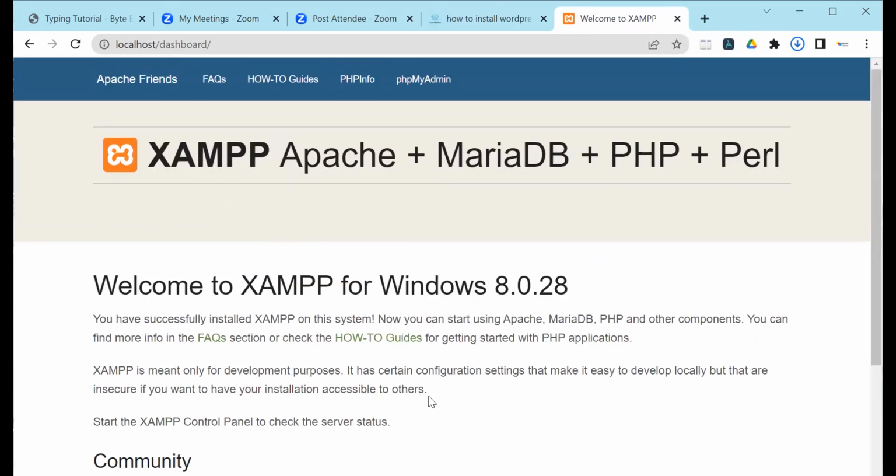Your server will only work once you start two operations, Apache and MySQL. After you start those two operations, that is it. You can close XAMPP. It will run on the back end.